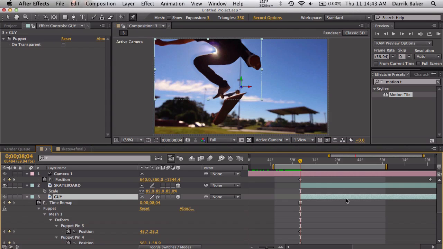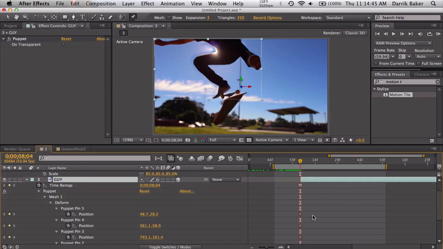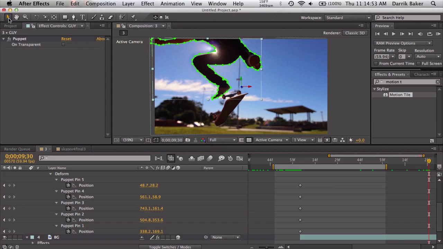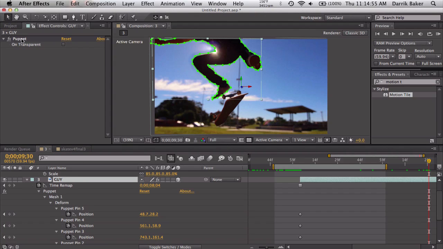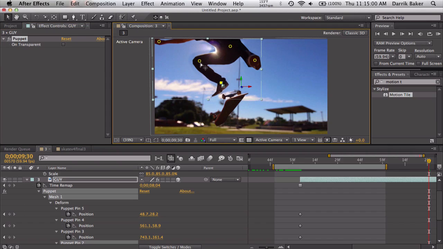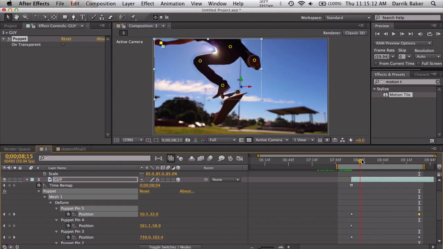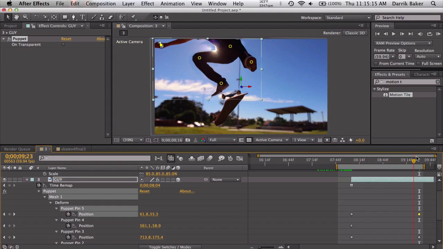And let's push U. Again, make sure you're on the first frame, and we can see the keyframes for these pins. So I can scoot forward, and I can grab my cursor here, click the puppet effect, and move these pins. So maybe I want the leg a little higher, knee a little higher, foot a little more in, arm down a little bit, and let's take a look at that. So it looks like he's moving in slow motion, kind of crouching, arm going down.